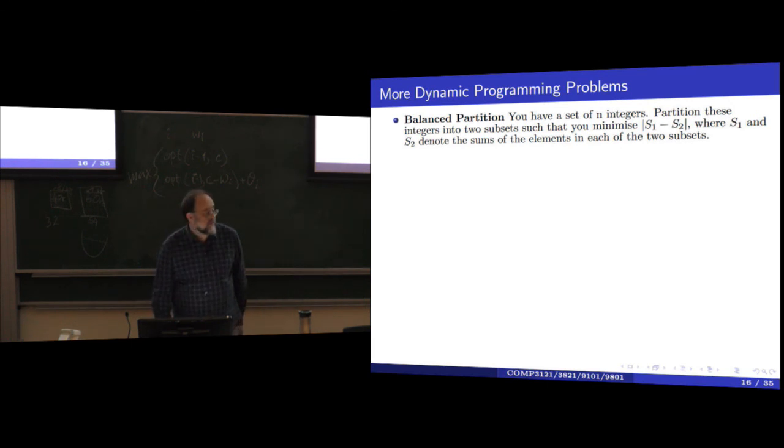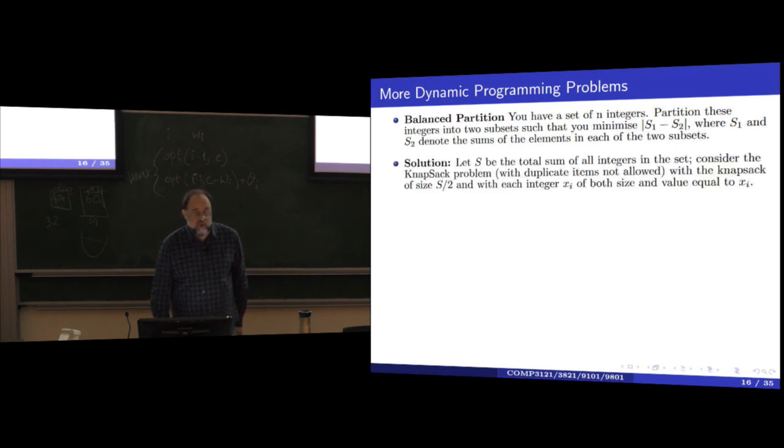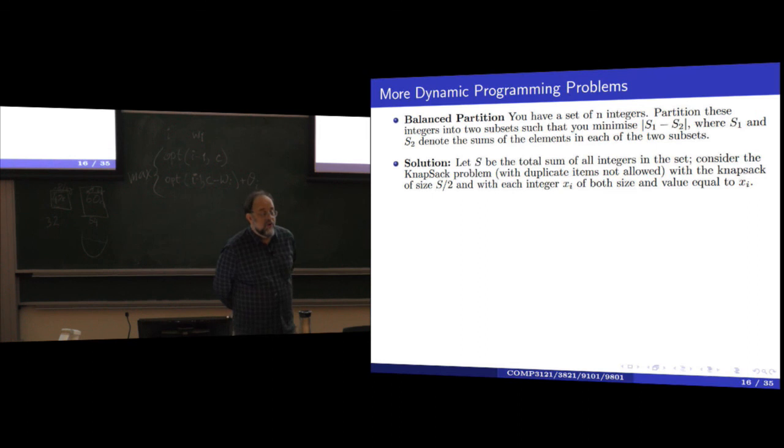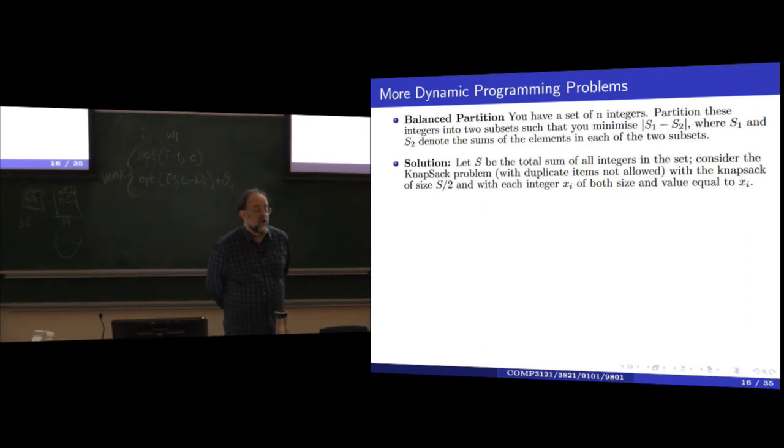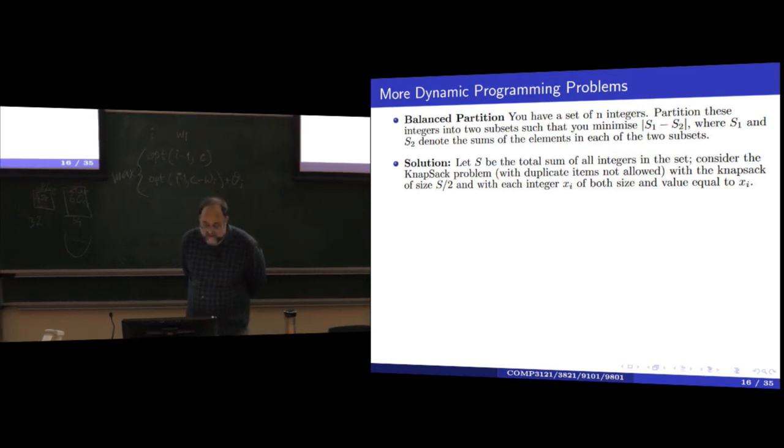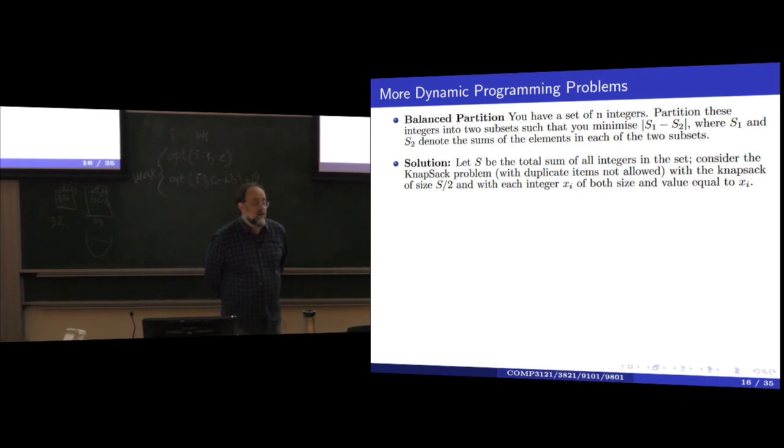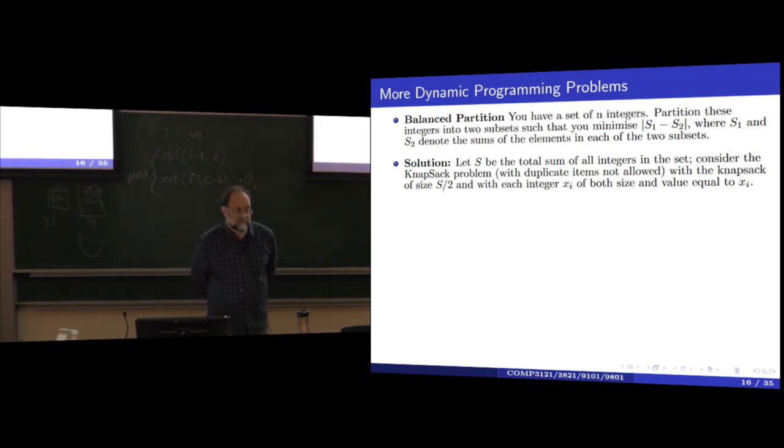You see, this is a beautiful example of reduction. And the idea is simply reduce it to the knapsack, compute the total value of the sum of all objects, the sum of the values of all objects. Call this quantity S, and then consider a knapsack of size S over 2. And I claim when you solve a knapsack problem with these objects and the knapsack of size S over 2, you will solve the original problem. Why is this so?